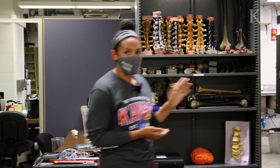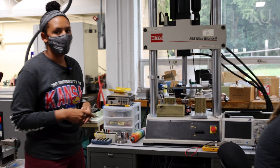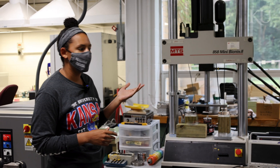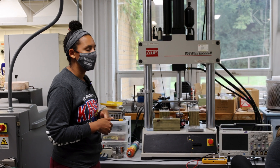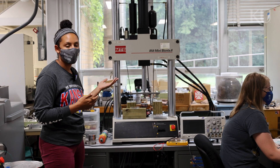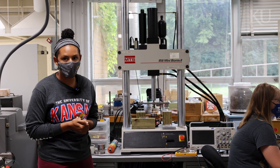I can show you our setup over here. Because we're part of the mechanical engineering department, this is where we do a lot of our material testing. This is an MTS device — it can do fatigue tests, loading tests, anything like that. How we're using it is we're taking our spinal implant device and loading it under the MTS for mechanical compression, which will in turn generate the electrical stimulation we need to stimulate our bone implants.